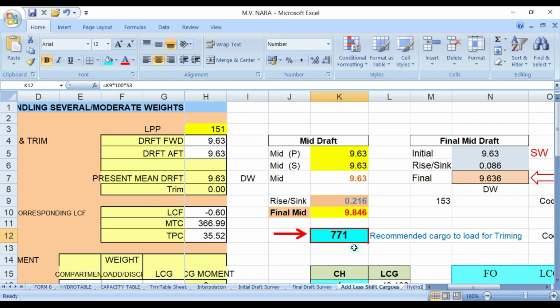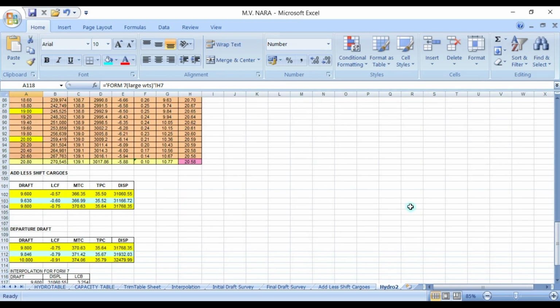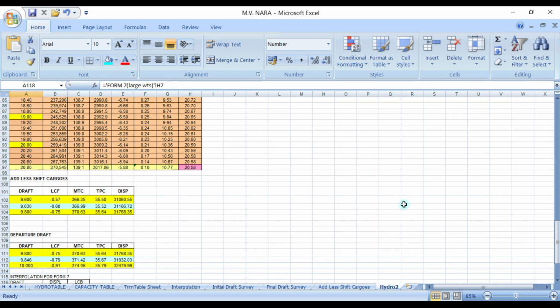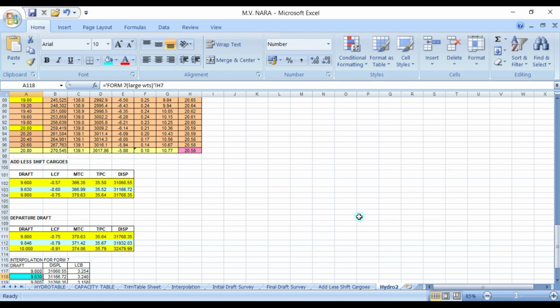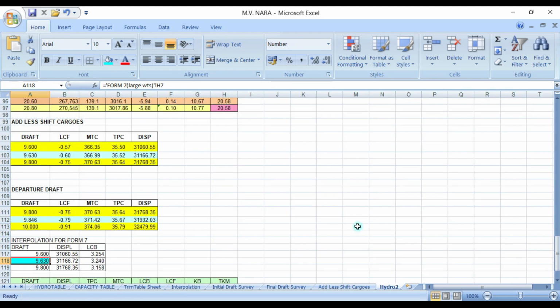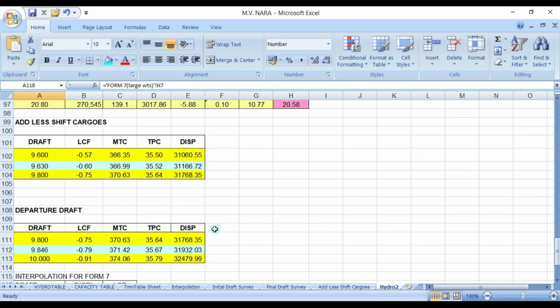Displacement is 31166, so almost the same. Okay, so at 9.63, the displacement is 31167. It's almost the same.